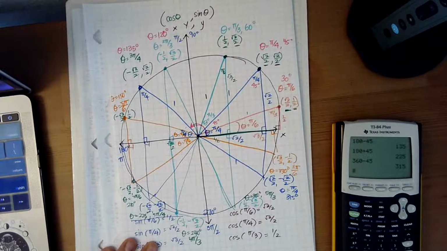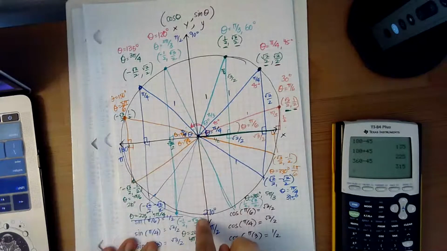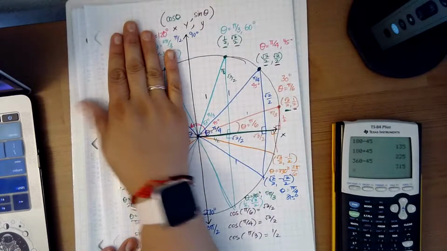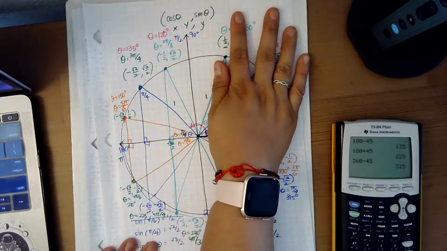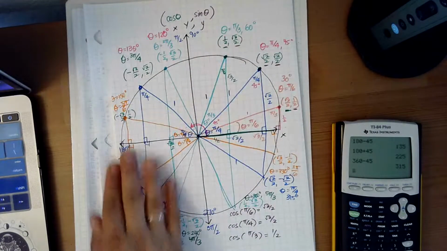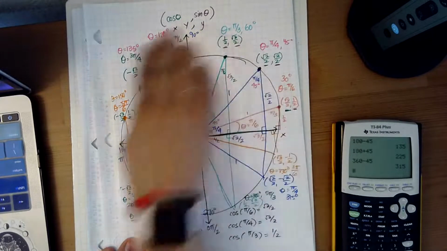If I ask you, find me an angle that has neither sine nor cosine positive, I'd be looking at an angle in this region, because in this region both sine and cosine are negative. So if you noticed, all are positive here. Over here, cosine is negative. Here, none are positive. Over here, cosine's negative, sine's negative. So you need to understand this right here.